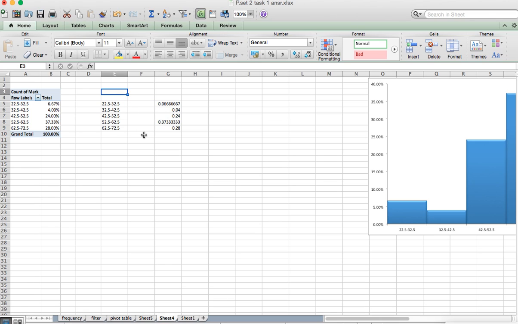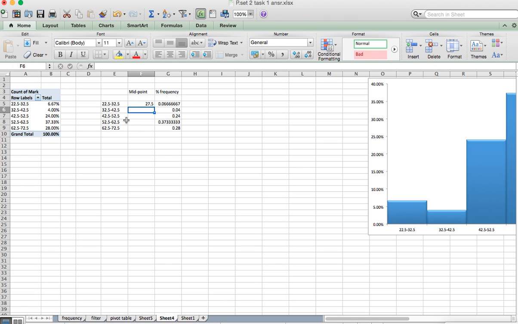So let's leave one row there, and up there let's call it midpoint, and then let's call this percentage frequency. And let's find what the midpoint of these two data points is in this category. Usually the midpoint is the average of the two boundary values. So in this case it's 22.5 plus 32.5 over 2. So this is the average of the boundaries in each category.